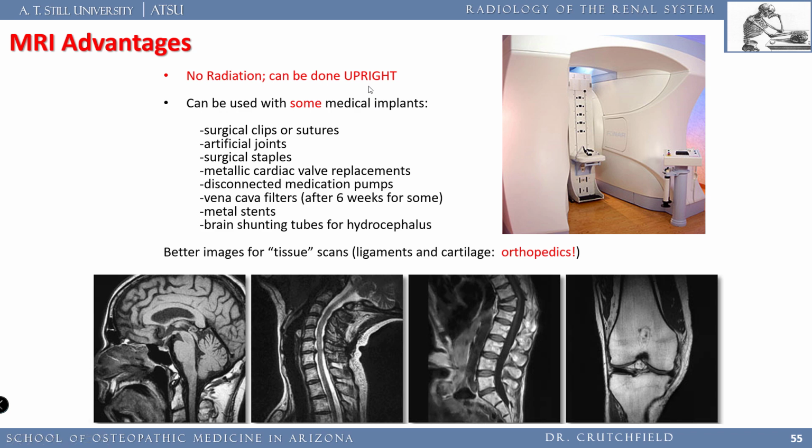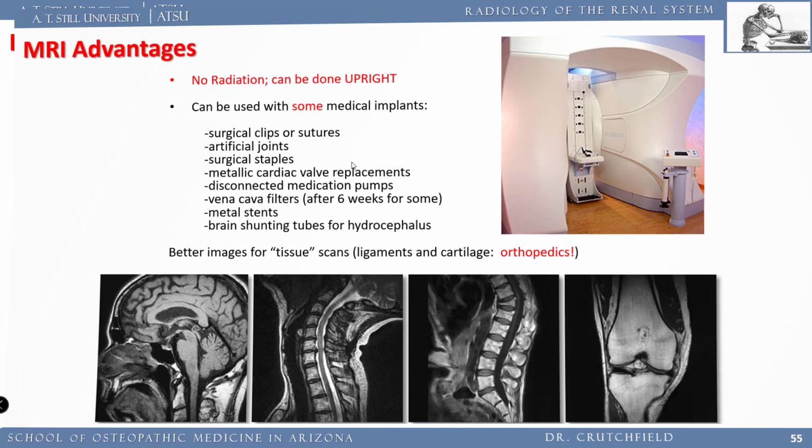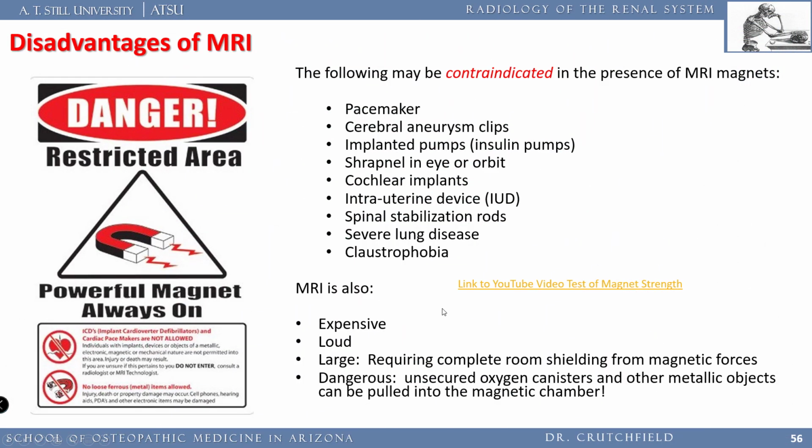If somebody has little tiny skin staples from surgery, the patient will tell you that the skin staples got warm. They could feel the warmth in them. If you have an artificial joint or something like that. But you still have to be careful. You can't have somebody go in with metal earrings in, or it'll rip their earlobes off because these magnets are pretty strong. Good images, though. They're getting better all the time.